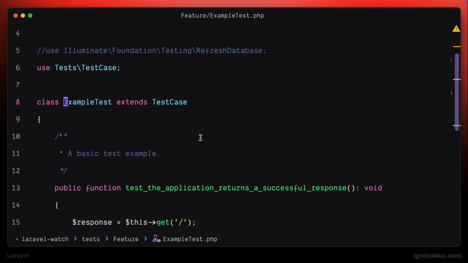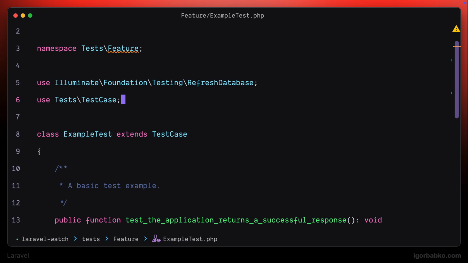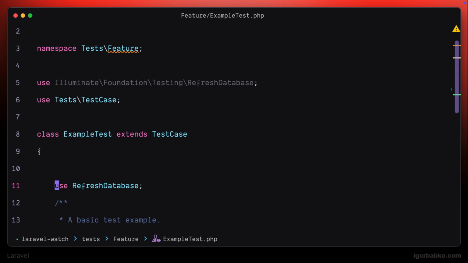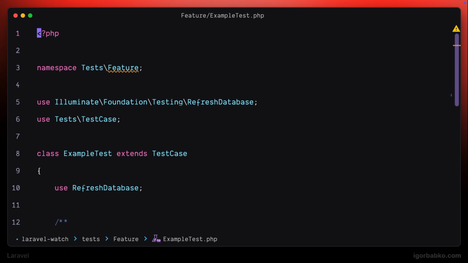And in here, I'm going to use the RefreshDatabase trait for this test class, which is basically going to initialize the database before running these tests. And in our application, when we load the main page, it is going to make a database call. So this trait is necessary in here to initialize the database and run all migrations before executing these tests.